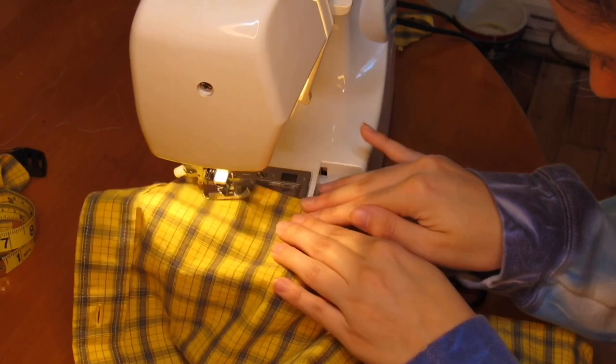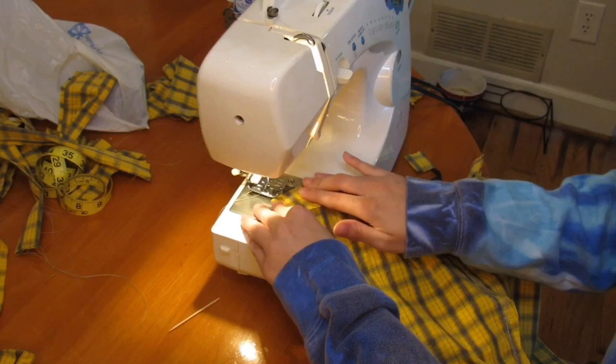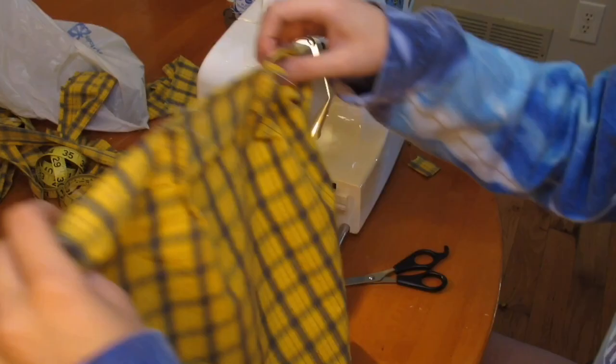I tried on the skirt right after this and it was still a little bit big, so right here you just see me tailoring in the skirt a little bit in the back so that it fits me better. After that, you're going to see me take these sleeves and cut the sleeves in half, and then I take a 3 inch wide section and cut out the pieces for the straps of my overall dress.